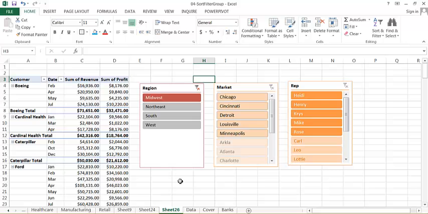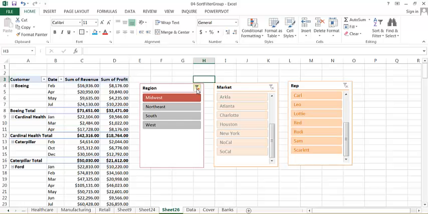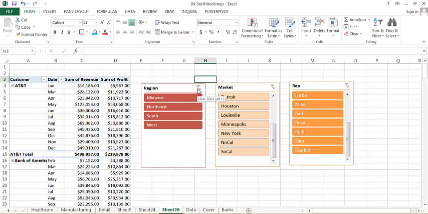But you're also going to see over in the rest of your boxes, any of the fields that correspond with that are going to remain dark. Anything that's not being included in that current data view is going to turn light. So you can see in the Midwest, the top 5 cities in the market are included in the Midwest, as well as the top 5 reps. Let's go ahead and remove that filter. Click on the top right button for clear filter.